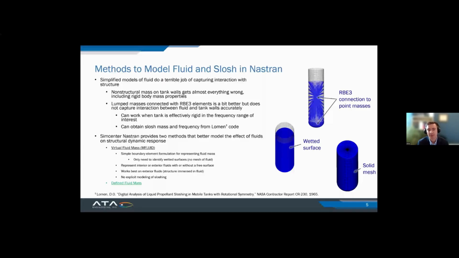And then you can also separately model just the sloshing mass itself by connecting it with a spring of the appropriate stiffness, right, to your tank walls to get the dynamics correct there. This is an appropriate method to some extent if there's not too much fluid structure interaction, meaning if your tanks are relatively stiff, that's appropriate, but we can do better.